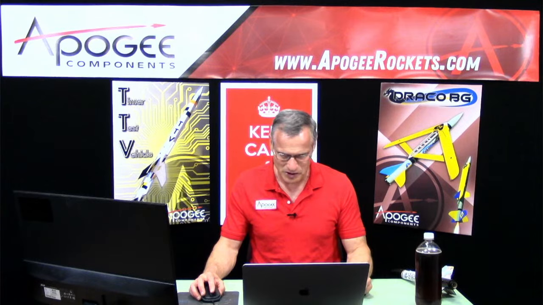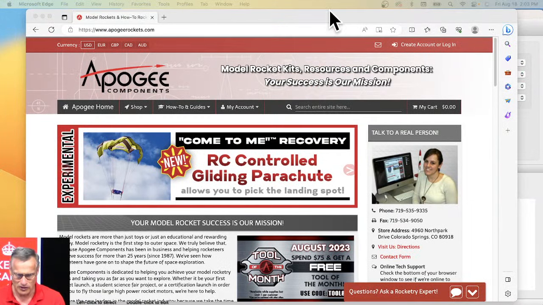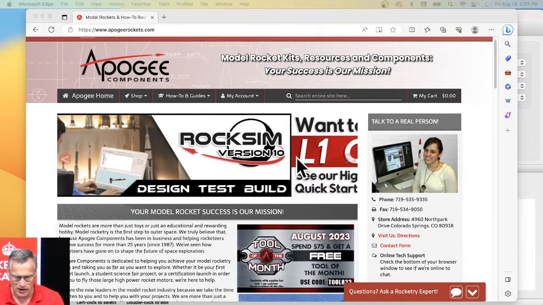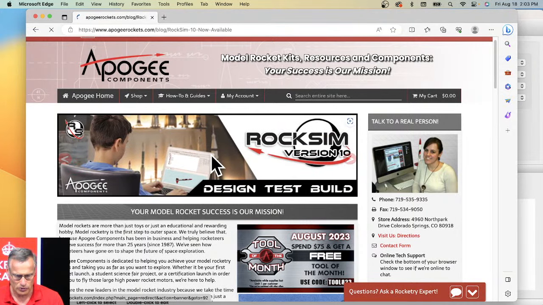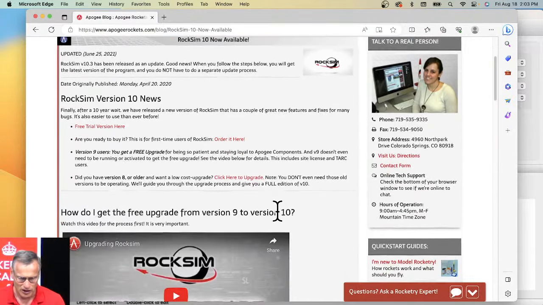What am I looking for? I wanted to show you my desktop. And before I do that, let me open it up in a browser window. There we go. Okay, now I can show you my desktop. Okay, so here is the Apogee website, apogeerockets.com. If you are new, there's a scrolling banner bar here, and there's a RockSim 10, and that's what we're using. If you click on that banner, it will take you to where you can download RockSim, get a free trial version, all that good stuff.